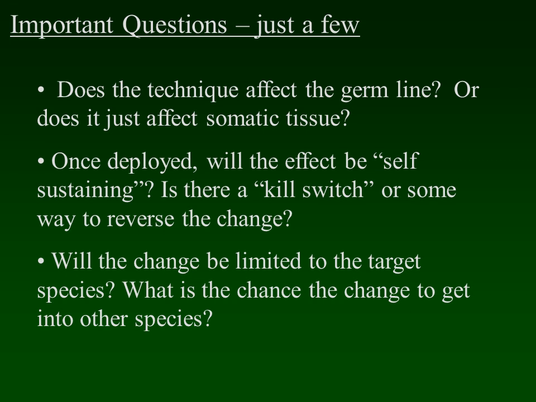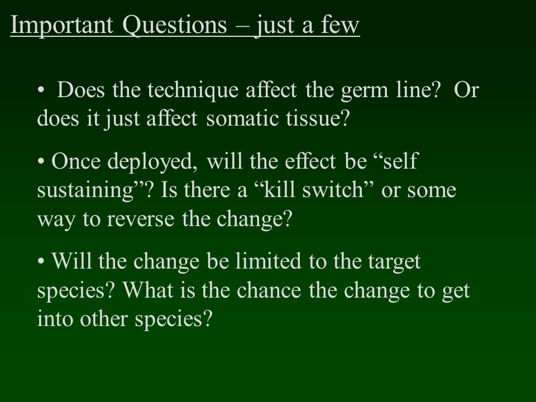But questions that I can think of, when I approach a technique, some of the first things that I ask are, does the technique affect the germline? Is it something that's going to be heritable? Or does it just affect somatic tissue? Are you doing something that's just going to affect that particular individual, or that you're going to apply to populations of individuals, but you don't actually see it as something that's going to be passed on to future generations? Other questions are things like, once it's deployed, will the effect be self-sustaining? Again, that often comes back to this question of, is it in the germline or is it in somatic tissue?